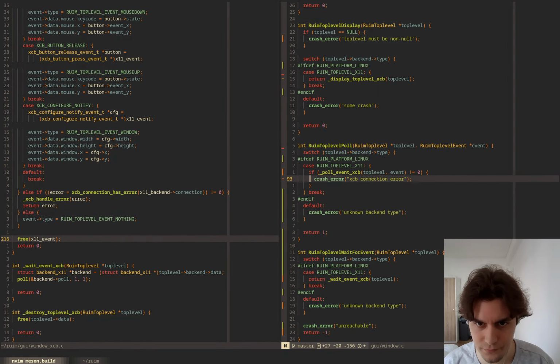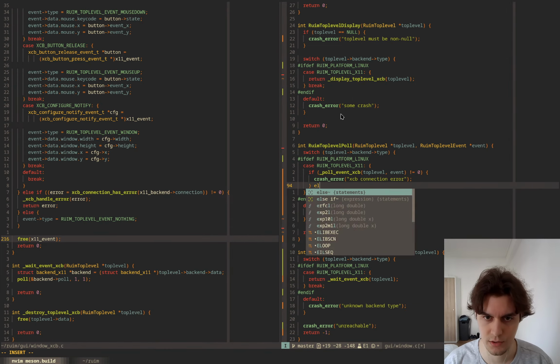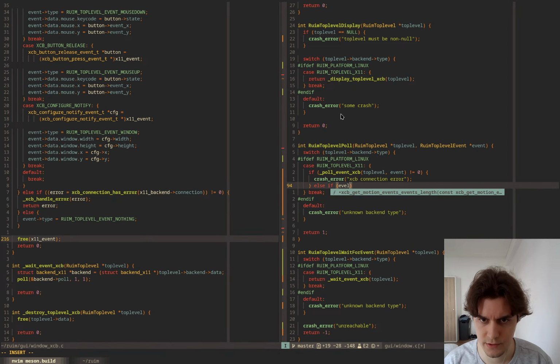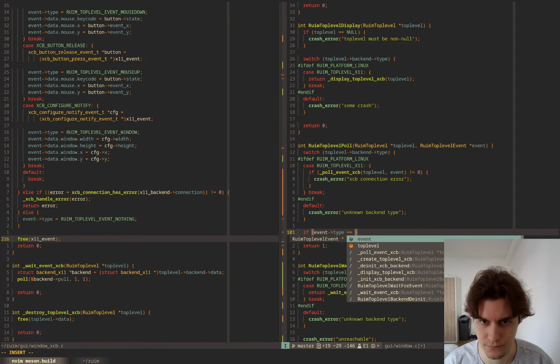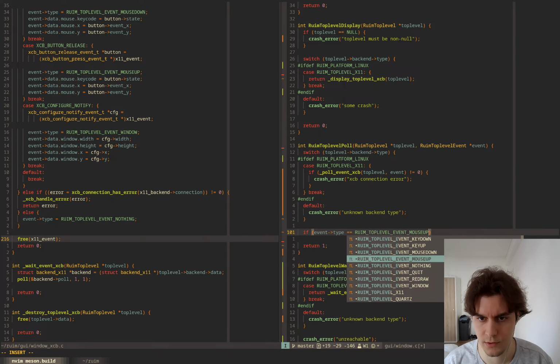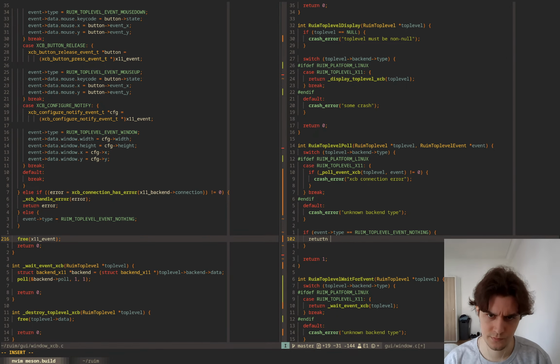Okay, else if event type equal only top level event nothing and zero.